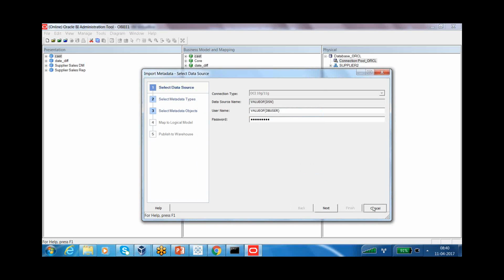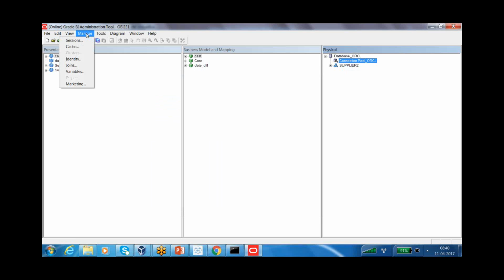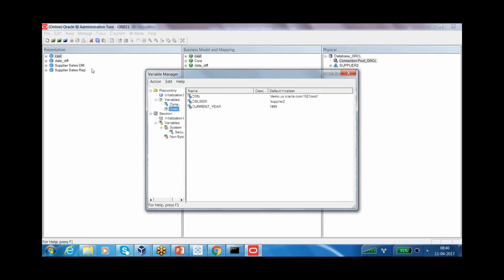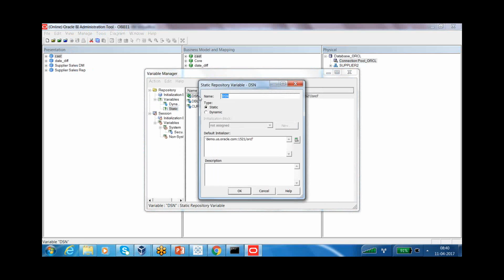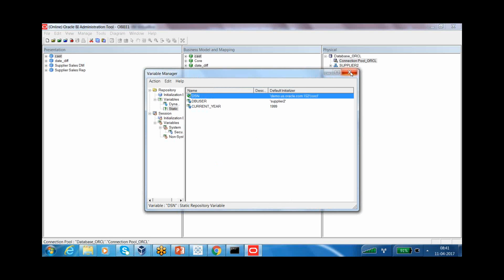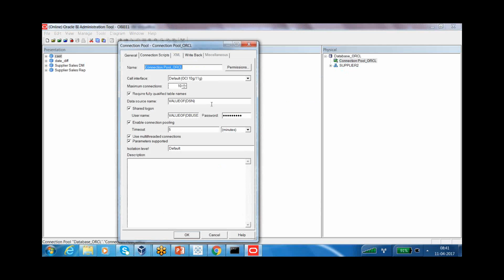One moment, it is giving some error. Let me debug that one. The problem is the DSN name we gave here. Let me change this one. Forget about it. Whatever navigation I am doing, it's not required. Just finally, how easy it is to develop in our Tableau, we have to understand.